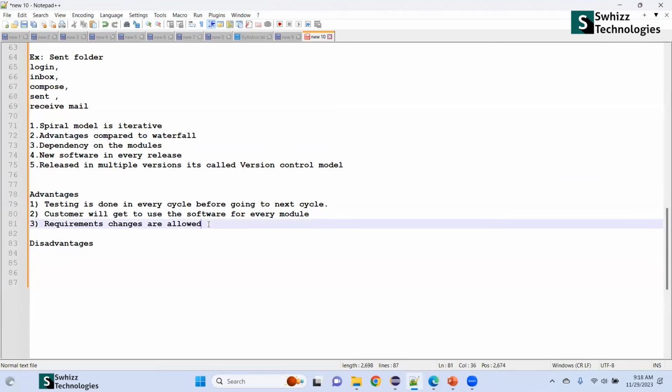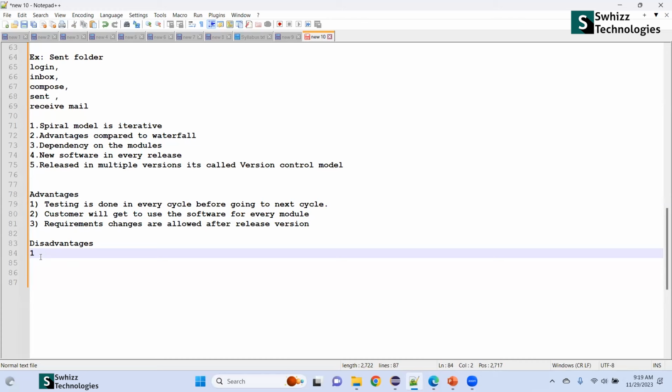Requirement changes are allowed after the release version, not in between. Okay, so what are the disadvantages? Requirement changes are not allowed in between the cycle.